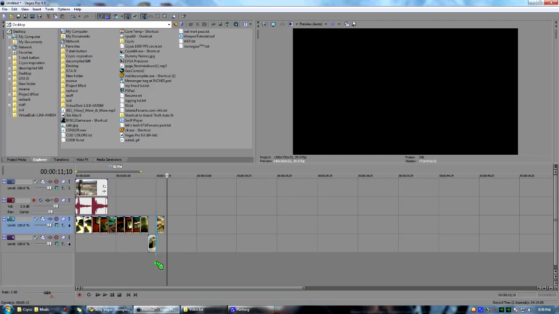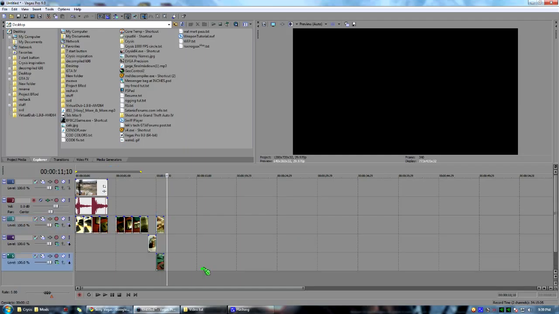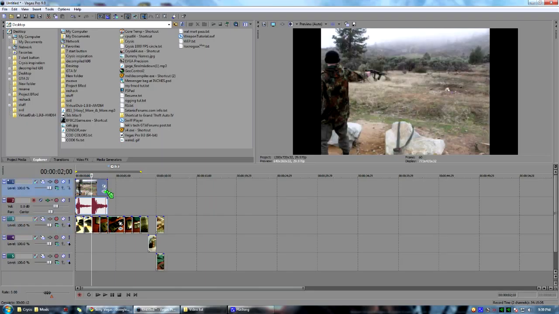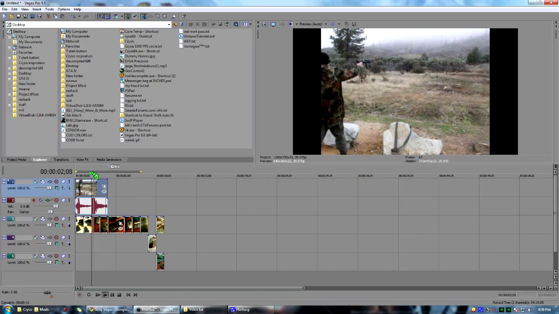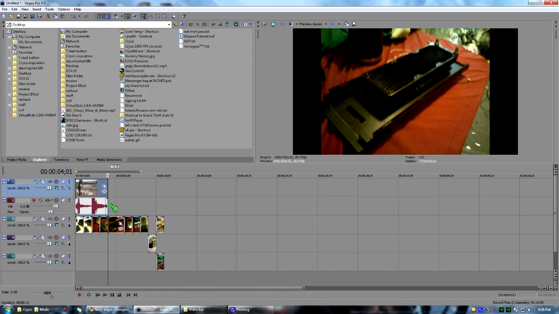For the sake of argument, let's put one here, and I'll show you what I mean by different layers hiding themselves and masking themselves. Dominant layers. So now, as we can see, if I come over here to this part, you only see the video and you don't see any of these pictures here. All you see is the video that's up here. This is because this is in the first layer. Now, if I move this cursor over here, now you can see the picture here, the current picture in my preview.